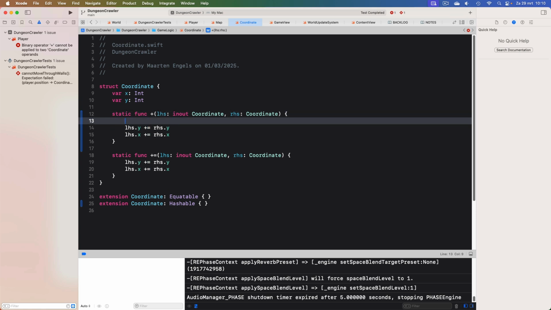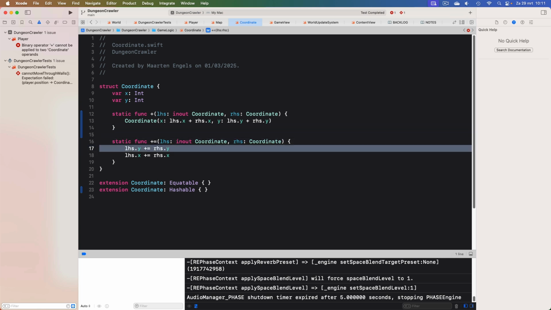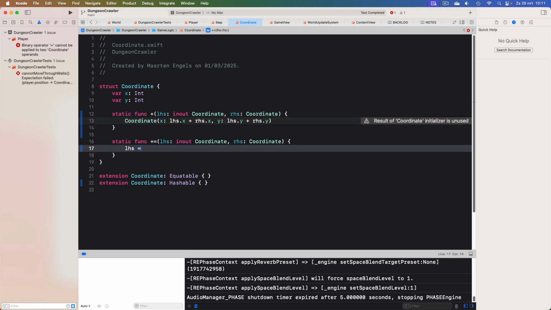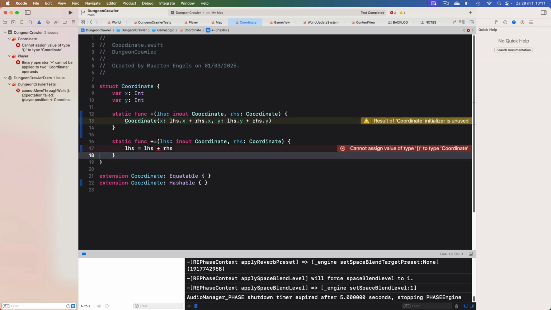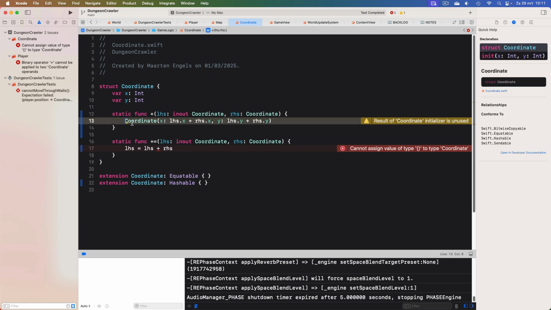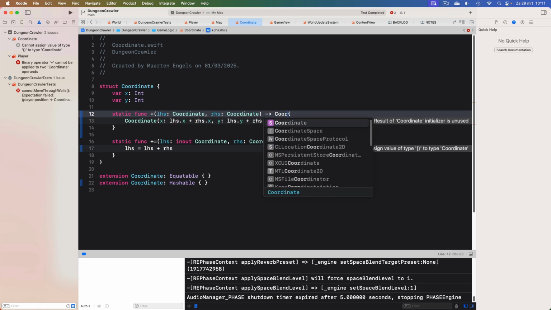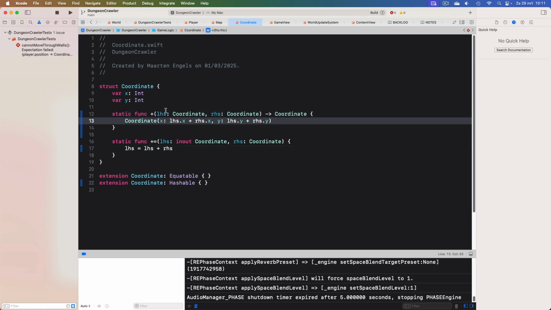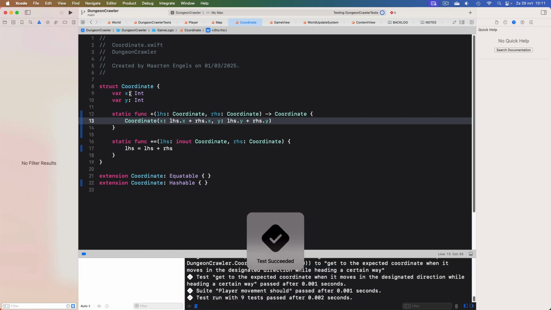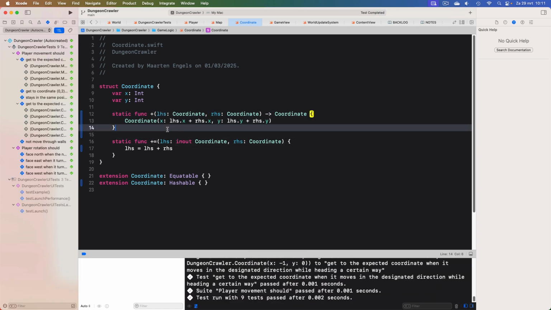So that will be a coordinate that has the left hand side dot x plus the right hand side dot x, and the left hand side dot y plus the right hand side dot y, and then this one could just be left hand side is left hand side plus right hand side. Let's see if this still works. Okay, so now our test passed, so we should not be able to move through walls anymore.